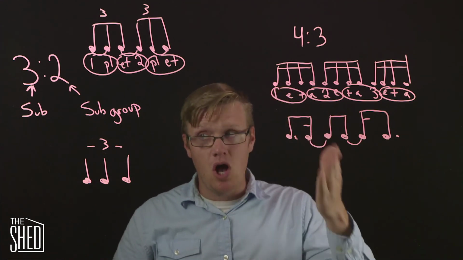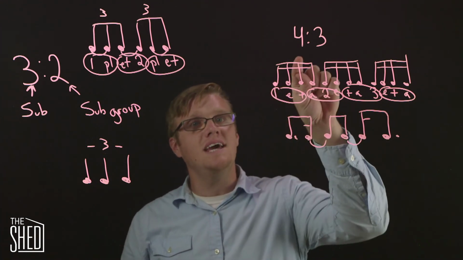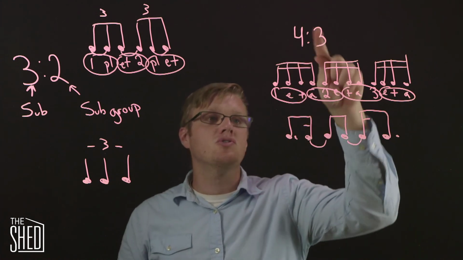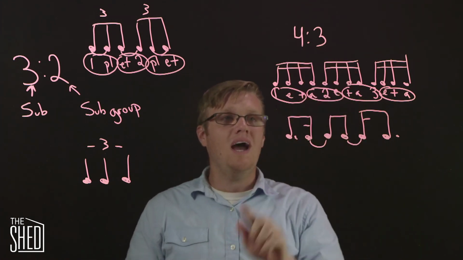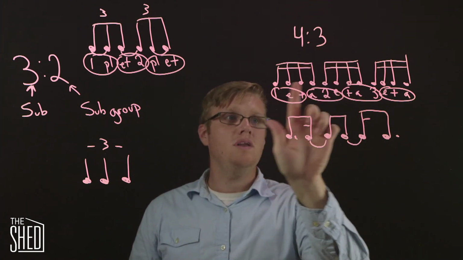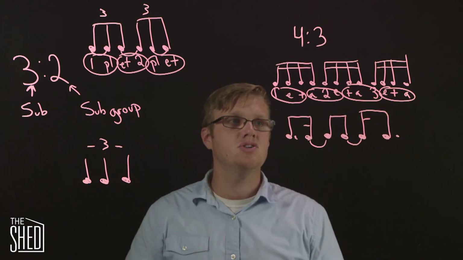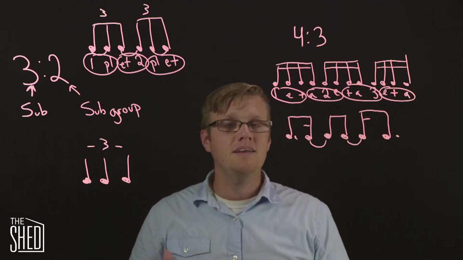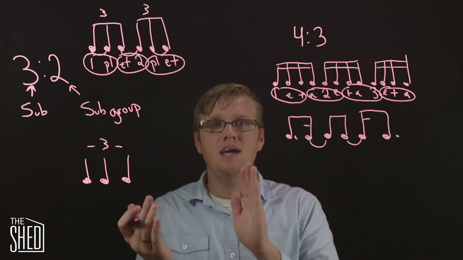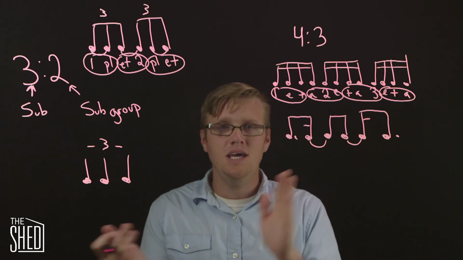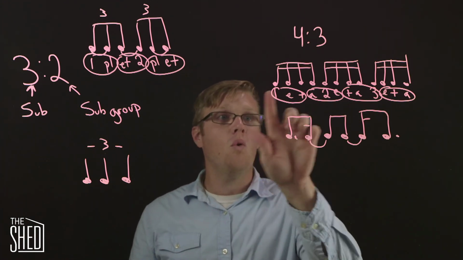This rhythm shows up all the time, but all you're doing is you're taking a subdivision of 4 and you're grouping it 3 times. So I have my original pulse on 1, 2, and 3. So I have 1, 2, 3, 1 E and a, 2 E and a, 3 E and a, 1 E and a, 2 E and a, 3 E and a, 1 E and a, 2 E and a, 3 E and a. 4 new pulses.